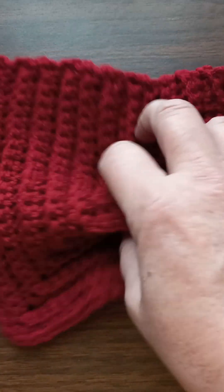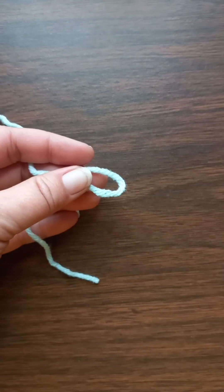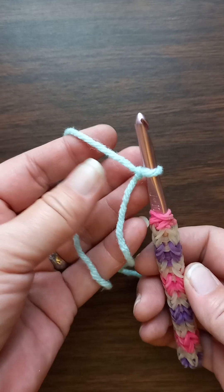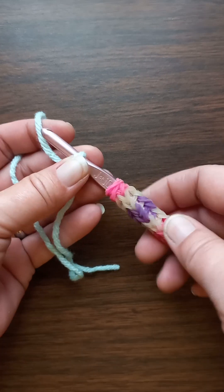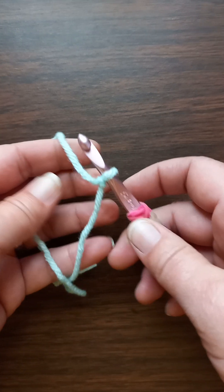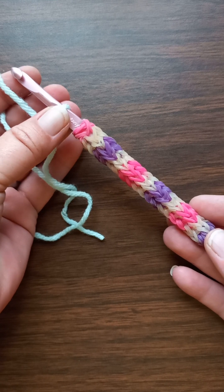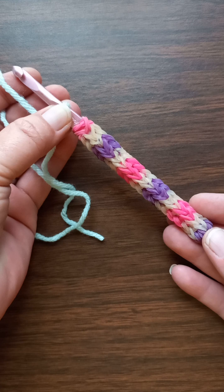So let's get started. I'm going to use a lighter color because it'll be easier to see on film. You can use any weight yarn — I'm using worsted weight. Just make sure the hook is comparable to the yarn size. I'm using a Susan Bates J10, 6-millimeter hook, and I put rubber bands on it to make it an ergonomic handle — it's my favorite hook in the whole world. I got it from my mother when I was very young, and she got it from either my aunt or my grandmother.